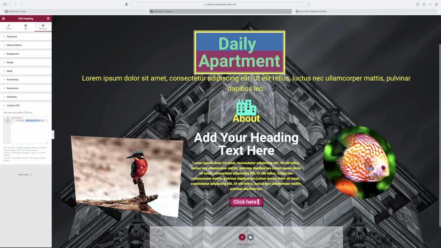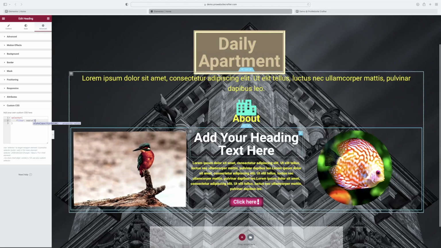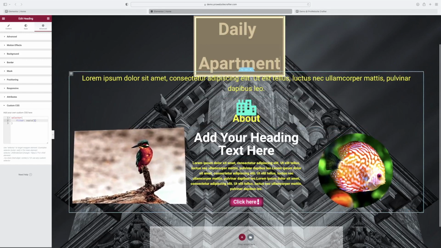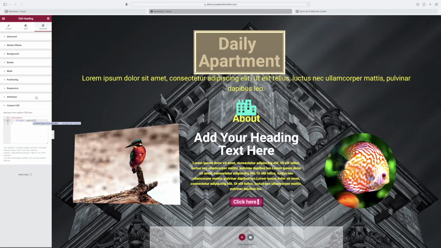You can add sepia. So if I add 1 to my sepia, it becomes totally sepia. I can add, for example, blur, and there are too many effects possible.